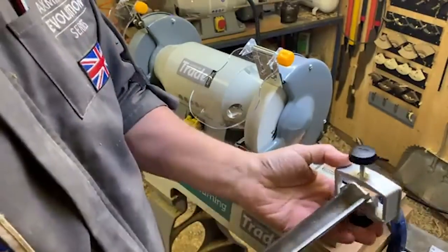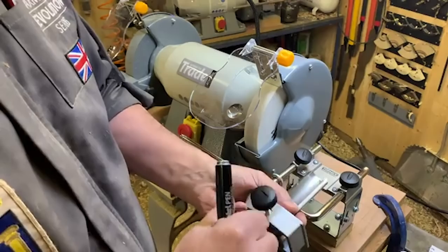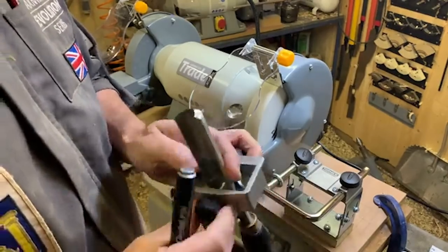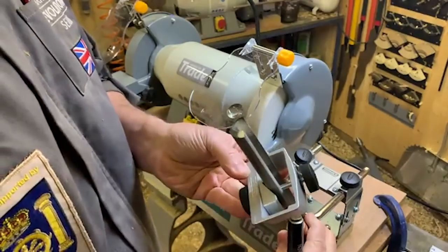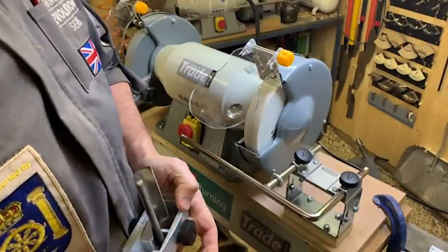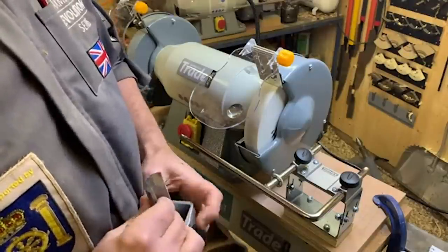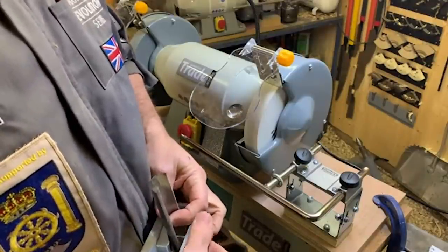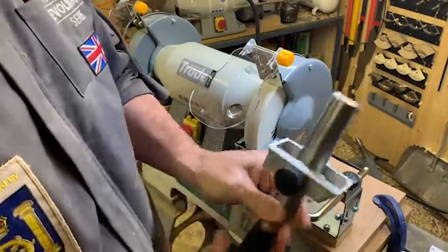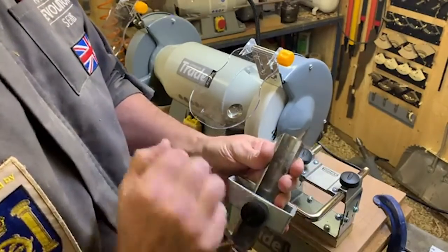I'm going to pop the roughing gouge in. From experience, it's between 75 and 100 mil. Doesn't really make much difference. This is going to be all about the adjustment and eyeballing. I'm just going to set that up a little so it's nice and upright. Sorry, I'm off camera a minute. And for those that have only just joined us, we will be repeating this in the new year, so don't worry. There we are. Roughing gouges are around about 45 degrees on their bevel angle, roughly.